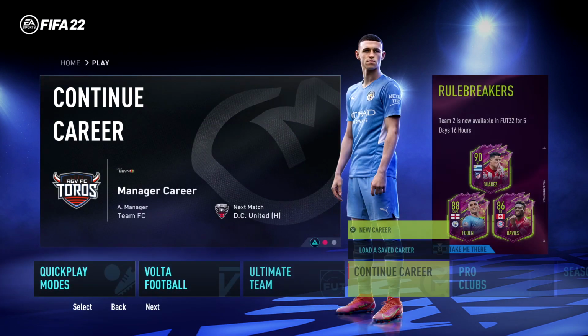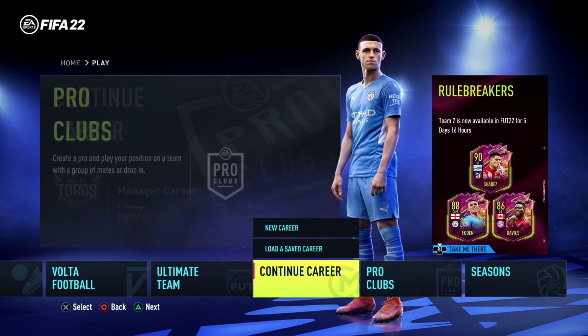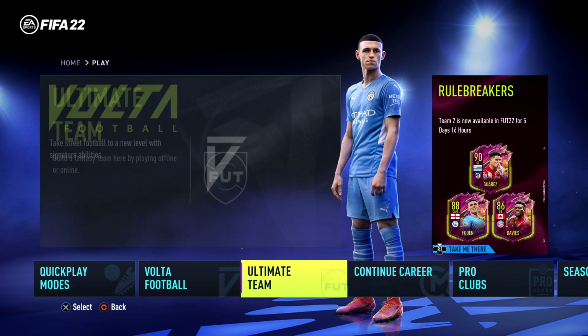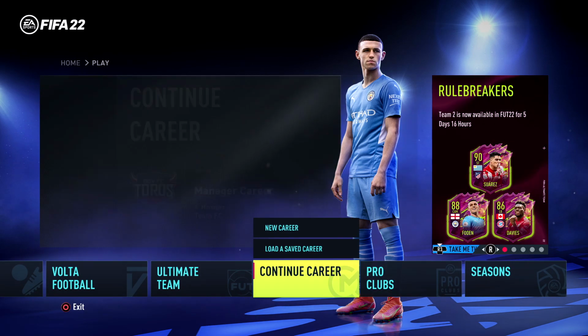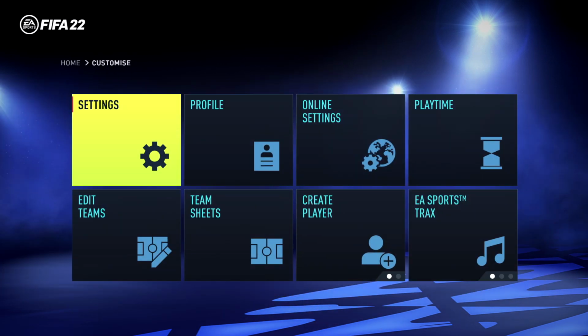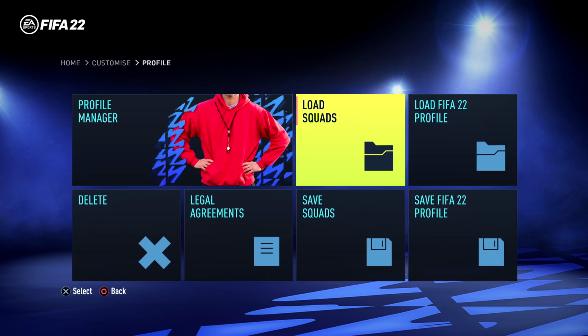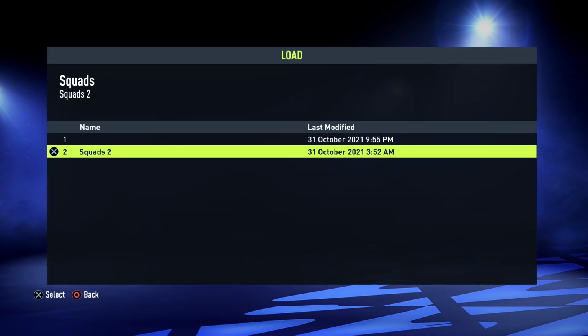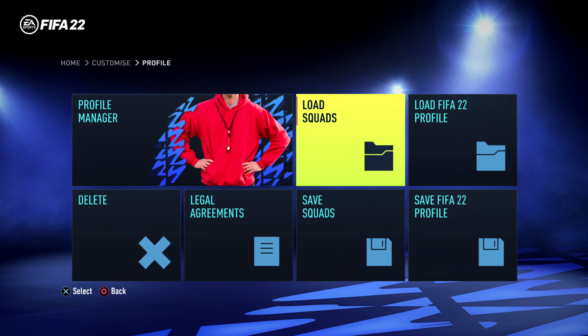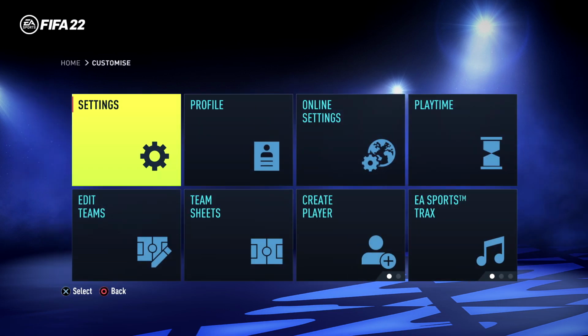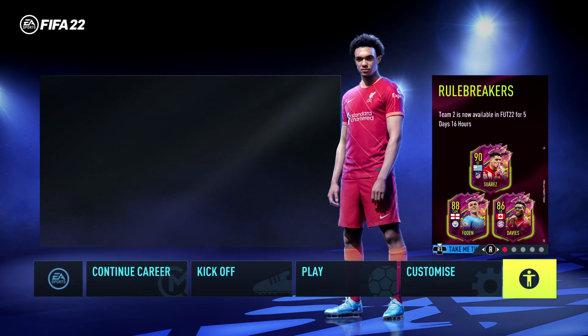In fact, remember I mentioned that you need to make some changes to your squad file before you create your career mode? You need to load it first. You need to load the latest, in this case the squads 2 file. So be sure to have that file loaded before you create your career mode.